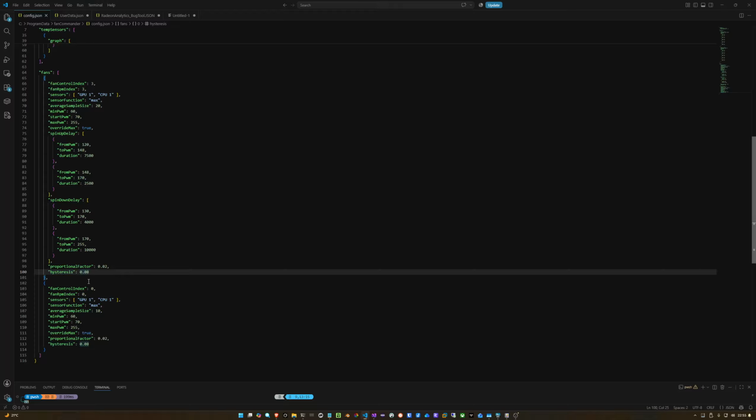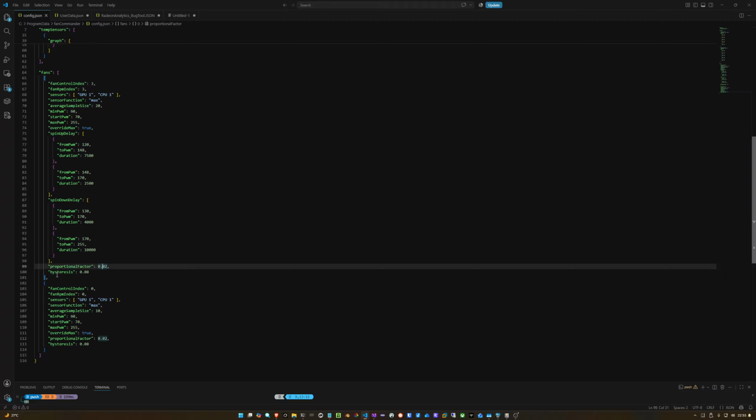If the same value is applied, so it's in a range of hysteresis, then it will not do writes. But there's a catch. If you really want the best optimization, then just put proportional factor to 0. Now your hysteresis will truly not do writes, because proportional factor will affect hysteresis.